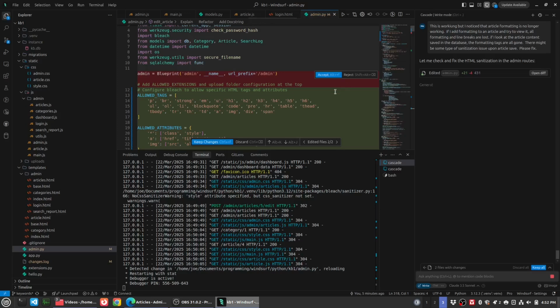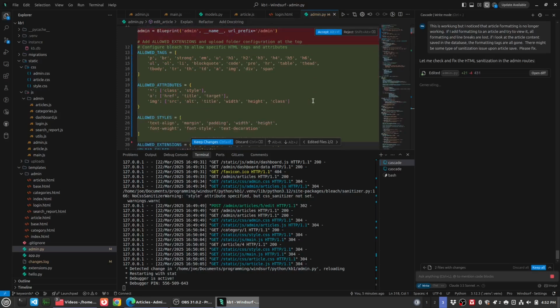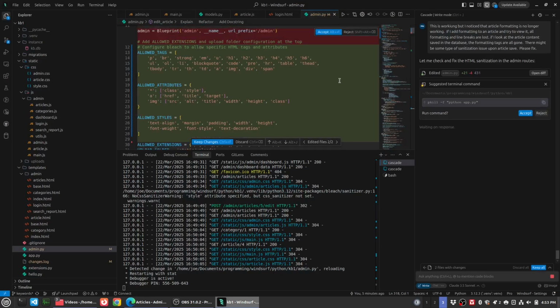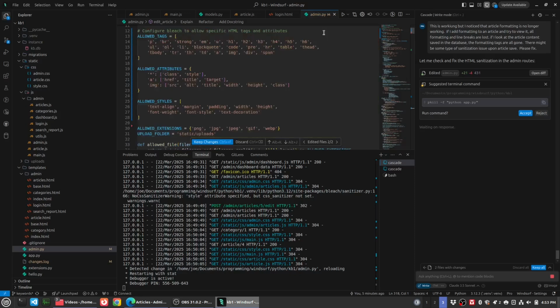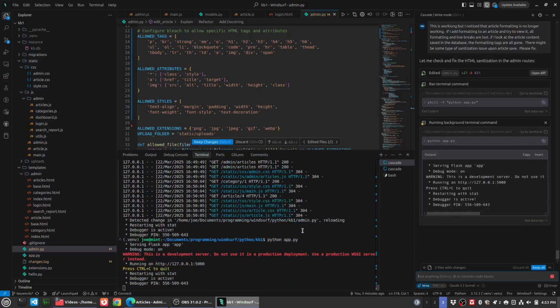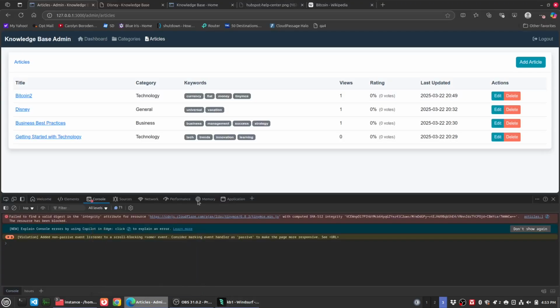Okay, 21 new lines of allowed tags and allowed attributes. Where did this go? Why does this keep falling out? I have no idea. I'll accept this, restart the server again. Okay, I'll go back to the admin.